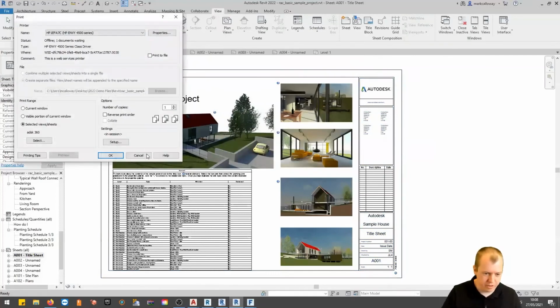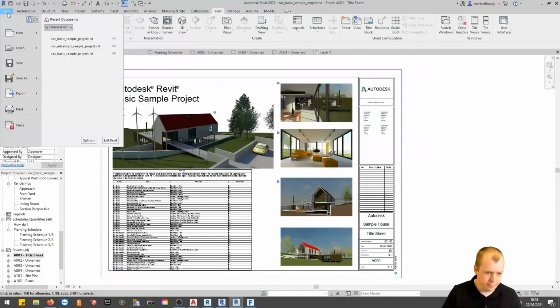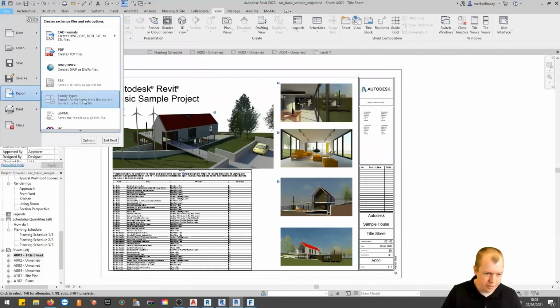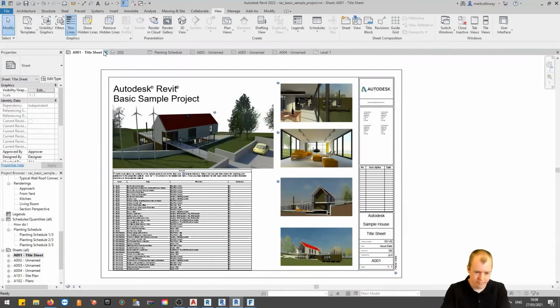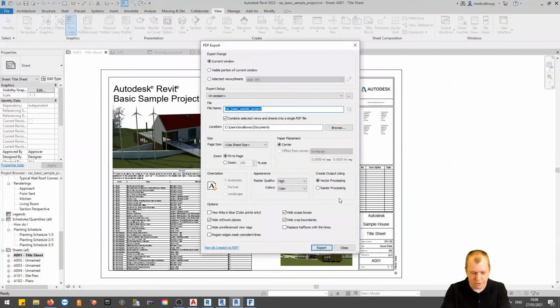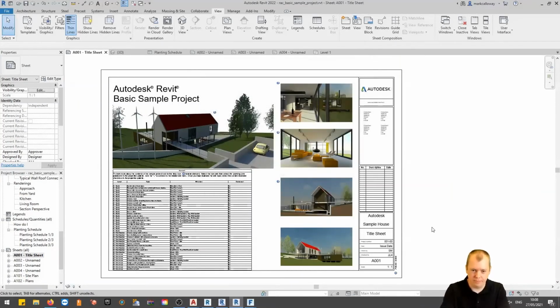I can go to the right screen again. Okay. Revit now comes with a built-in PDF printer. Okay. So no longer do you have to download some free PDF software or pay for some professional PDF printer. Revit comes with one built-in. Okay. Again, just another nice little feature that's been asked for quite some time.